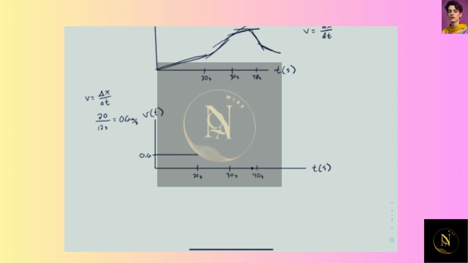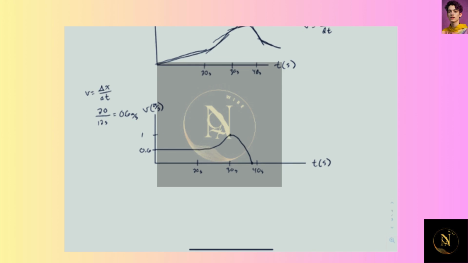So I'm going to say here 1 meter per second. Why did I write time here? This is meters per second. At 1 meter per second, at 30 seconds, we're going to have a velocity of 1 meter per second. So this is going to start increasing here. And then it starts to decrease. Let me draw that a little better. It's going to start to decrease down until we have to hit 0 here.